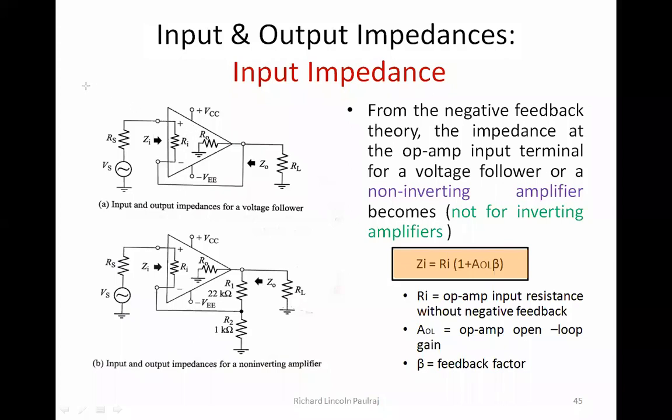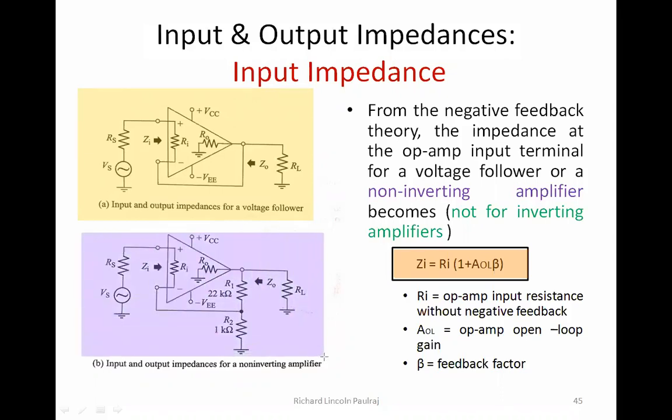So here, if you can see, this circuit is actually referring to just the normal negative feedback, and then the other one, the one at the below, is the one with the usual resistances, the one which we use for computation of problems. This is referring to the practical circuit.